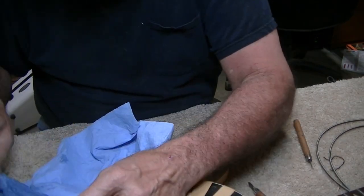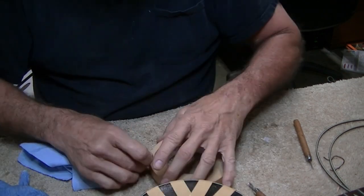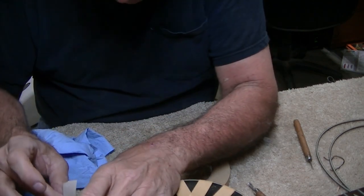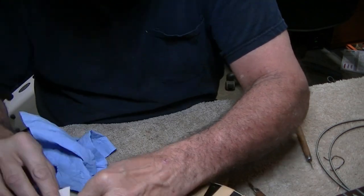Says it takes 3 hours to set and 24 hours to cure. We'll have to leave this taped up for a while, but I don't want to leave it taped up too long because I'm afraid the tape will adhere to the finish and cause trouble.